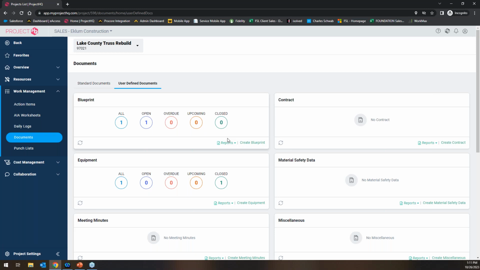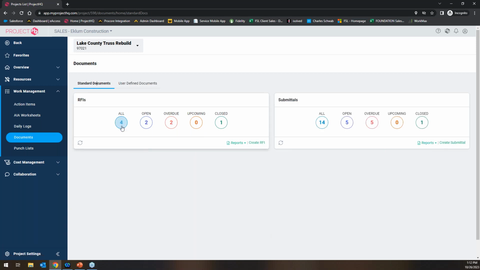The whole HQ Suite has been out for close to 4 years now, so this is not a brand new product. I know a lot of you, this might be the first time taking a look at it, but we've been working on this internally now for close to 9 years. It's been released for close to 4 years. Yeah, January 1st, it'll be 4 years going back. But yeah, user-defined documents, this is where you can create basically anything else that you need to create, track, manage, what have you on the project management side.